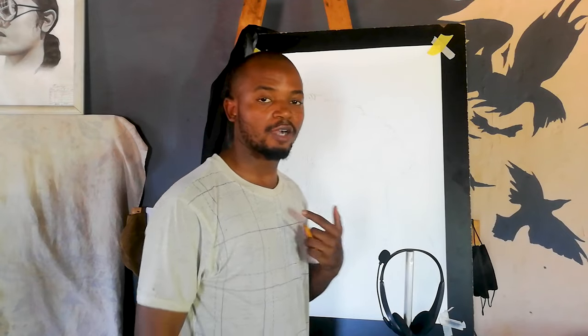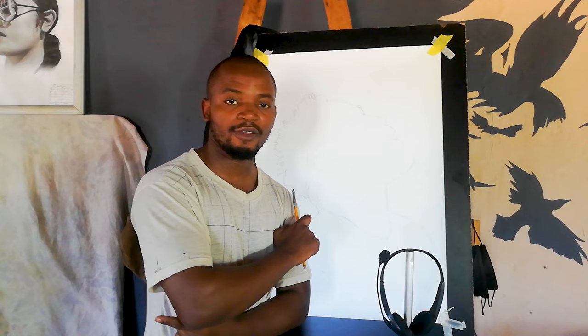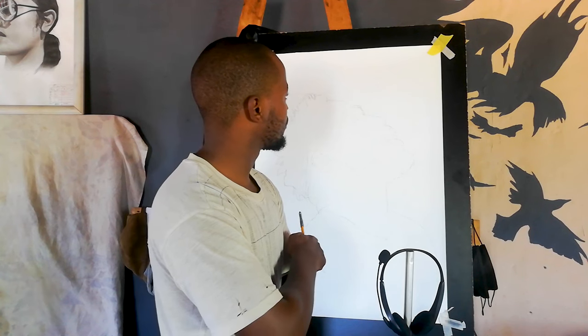So I'll be using charcoal for this drawing. Right now I'm having a lot of ideas about how I want the art to look. Now the first challenge that I had to overcome was choosing the reference picture that I want for this drawing. I went with this reference picture because there is a lot of character and emotions showing. I'm having a lot of ideas about how I want the art to look.